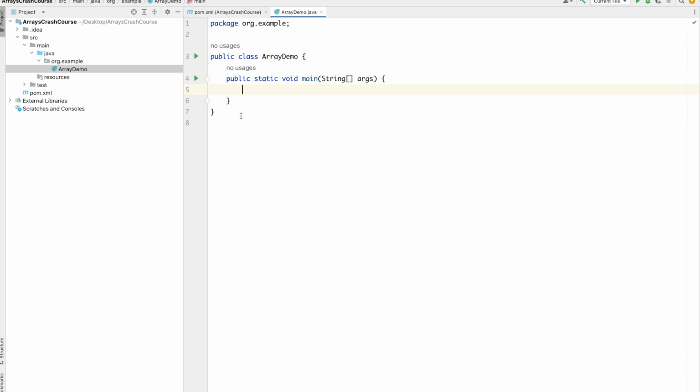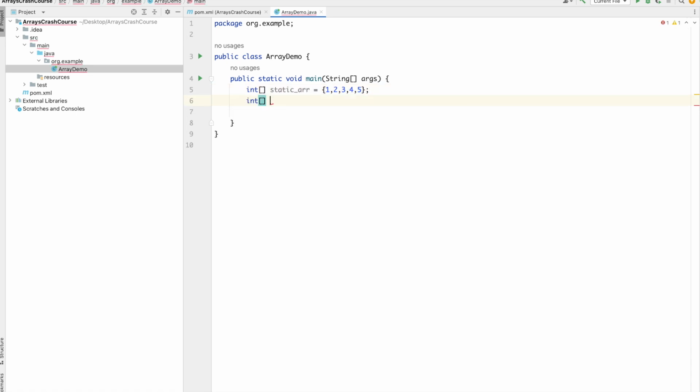So starting with the first, how did we declare an array? Int, and then the square braces, and then the name of the array variable, and then this is what we were doing to statically initialize our array. So let's do that. We'll see the other way. So I'll just call this static ARR. And another way is the dynamic way of initializing. So dynamic ARR, in that I'm just using the new operator and I'm using new int size equal to 5. So these are the two ways of initializing the array.